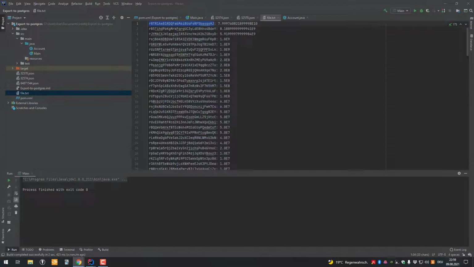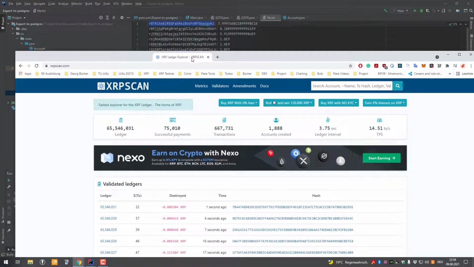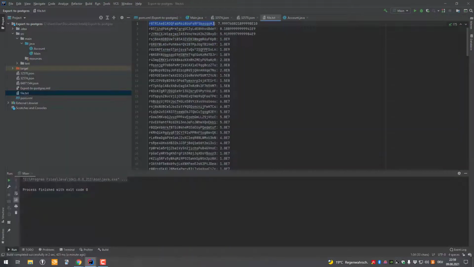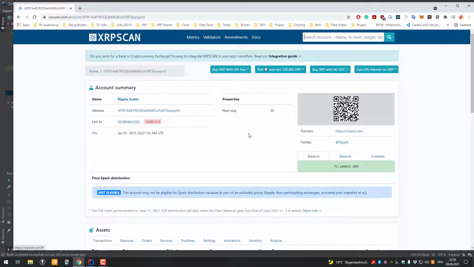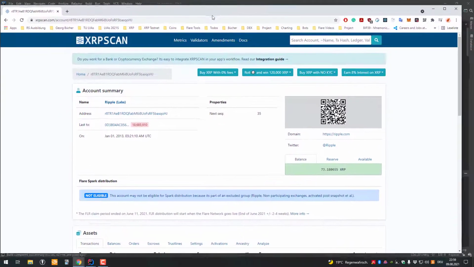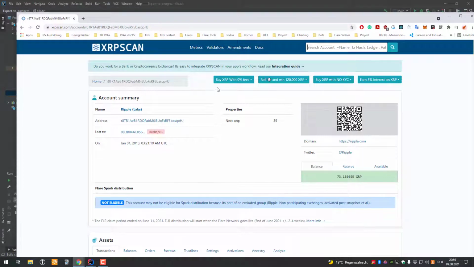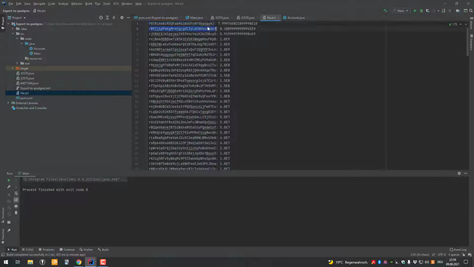And you can also look up the accounts for today. You can just go to XRP Scan, copy the first address, go again to XRP Scan, and paste it there. And you can see here it's a Ripple Apps account. After 2 weeks of starting the main chain, it used to have 80 billion XRP on it. Or maybe the account was not in Ripple's custody yet and was given to them later. Could be also a possibility. I'm just saying what the account is now. It could be also that this was first created.